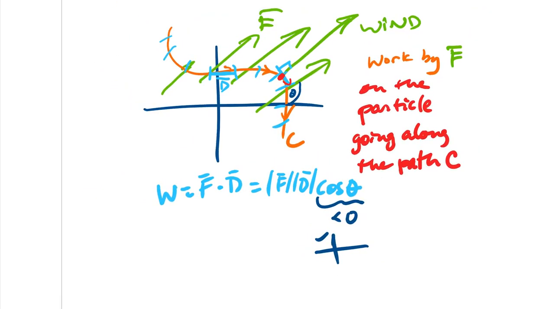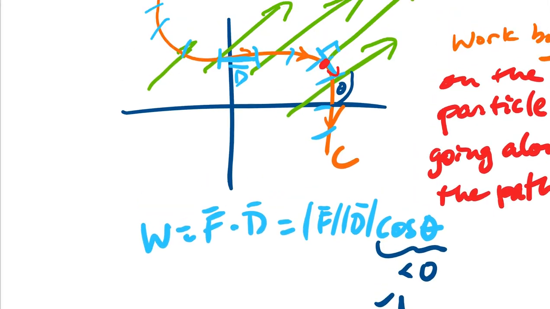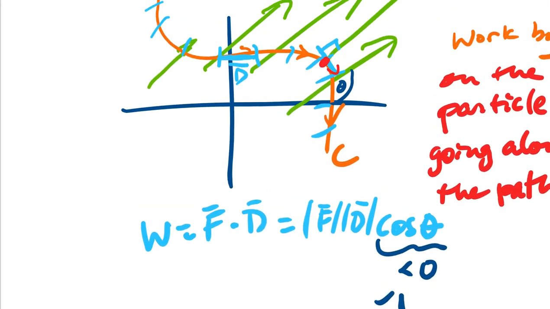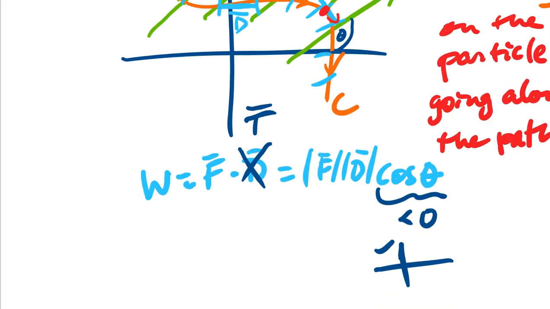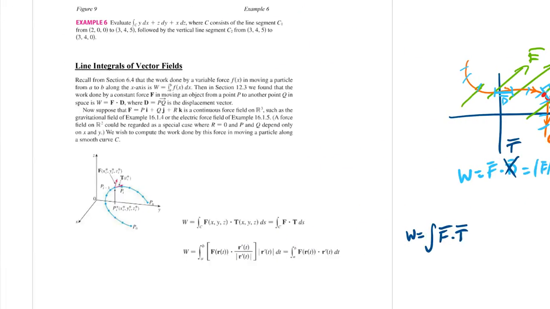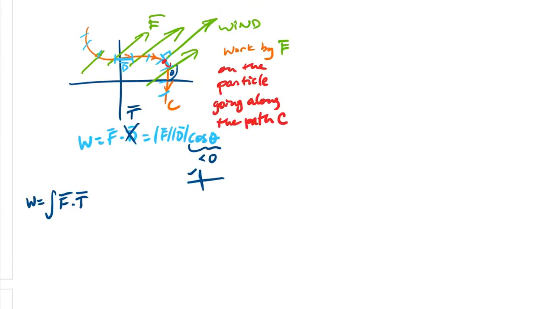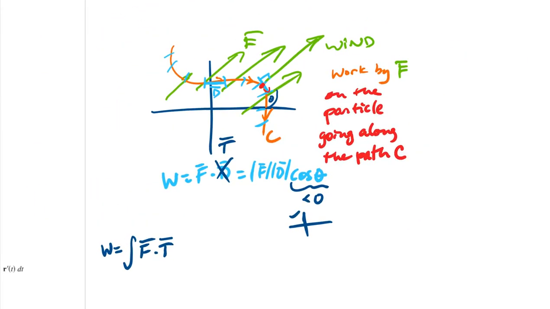Okay, so if you want to find the total work done going along that curve, then what we're going to use instead of the distance vector is a tangent vector. So we're going to use T for our tangent vector. And so the total work will be the addition of all of these dot products. I think I want ds, yes, ds, because we're looking at the arc length along it.